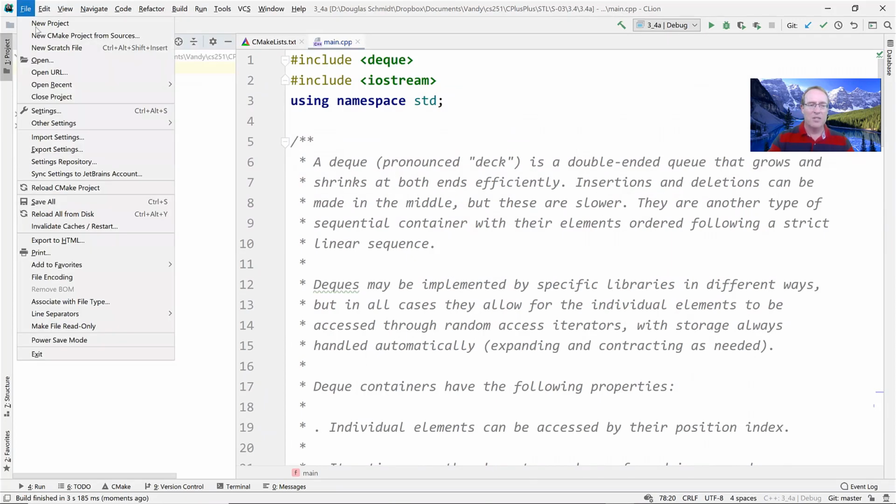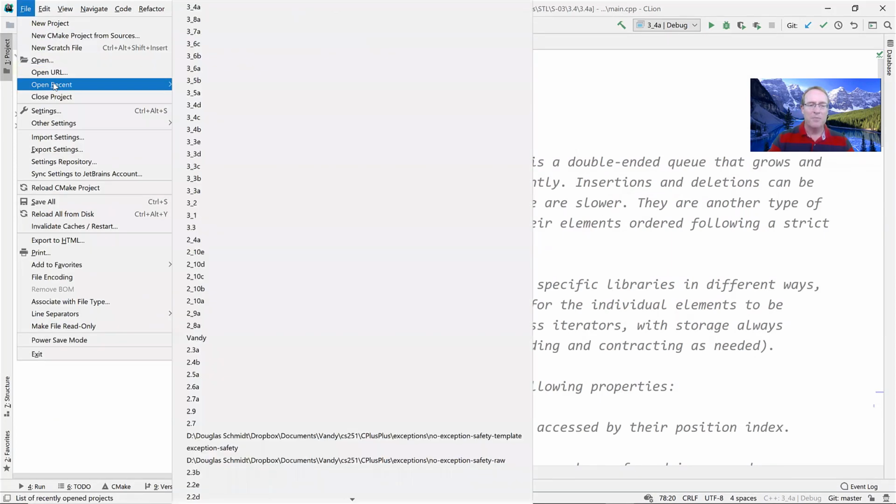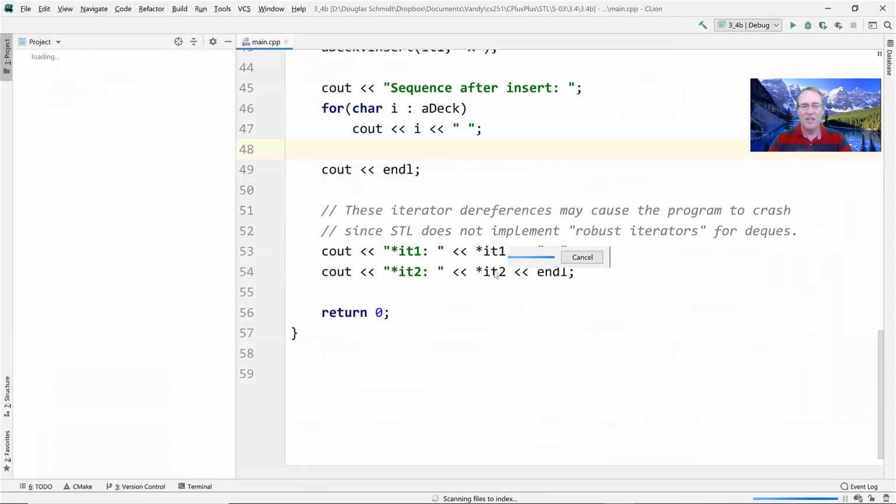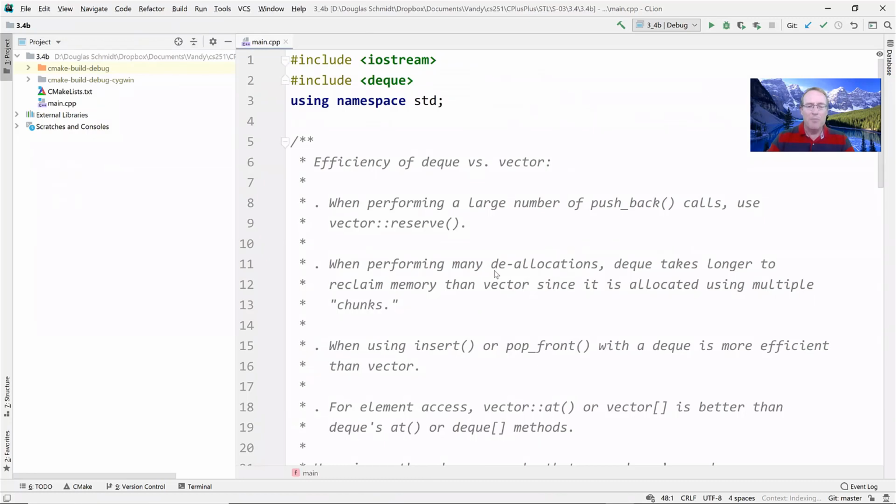Let's go ahead and take a look at some other examples that are perhaps a bit more interesting, and they will demonstrate some other features of deque. So this is another example. When you think about deque and you compare and contrast it with vector, why would you pick one versus the other? As a general rule of thumb, as I mentioned before, if you just need to be able to do random access and you're just adding things at the end, I recommend using vector because it's more efficient, more space conserving, and so on. Also, if you want to reserve a large chunk of data because you know how big the vector will be in the first place, you can use reserve on it.